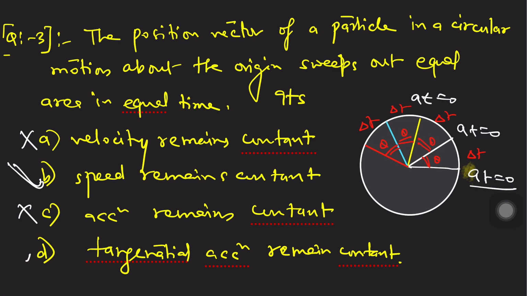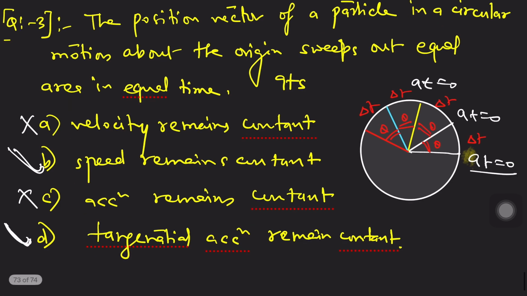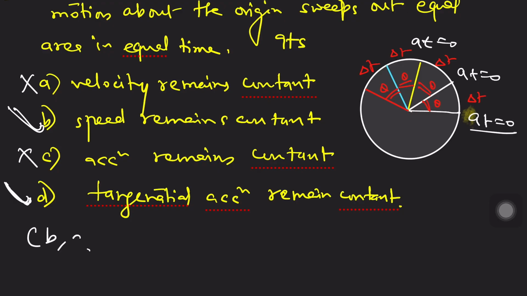So this is also correct. So the correct answer should be B and D. These are some simple, theoretical problems that I wanted to take. Now we'll go with a little bit of numerical-based problems. We are going to see some problems which are fundamentally related to numericals. So let me put a question in front of you.